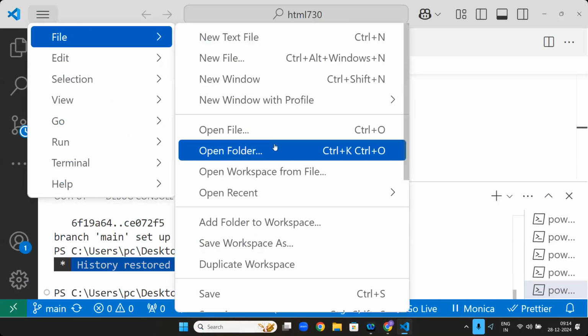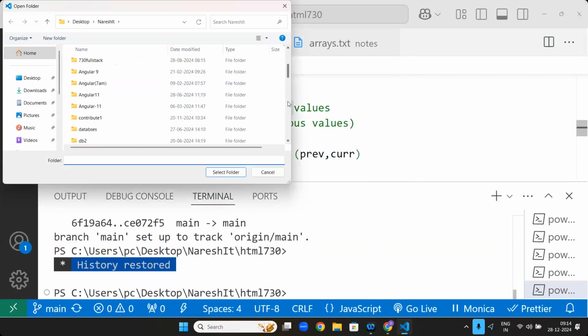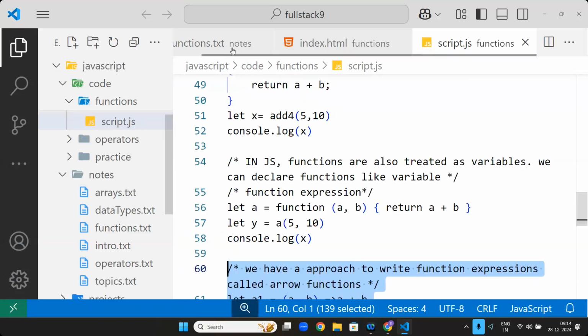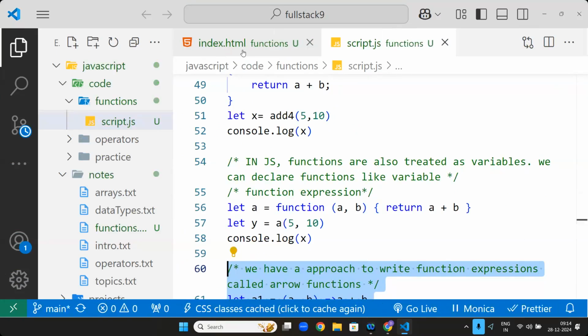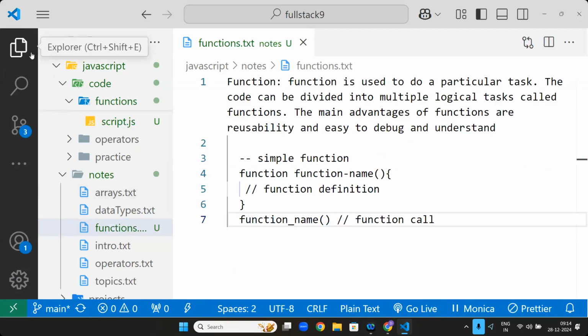Let's build it more. Where are we now in the functions? We have approached something called arrow functions. Let me go here and see what arrow functions are.